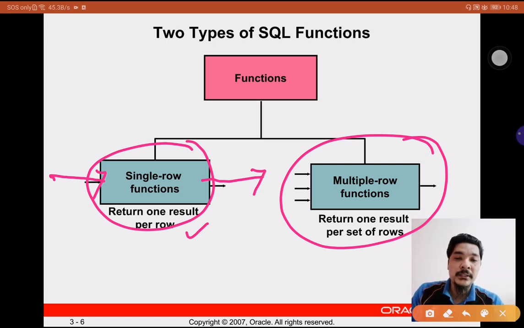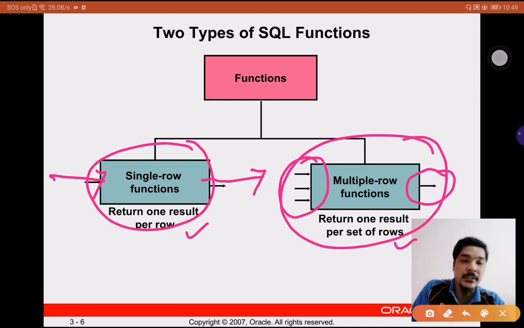With multiple row functions, we have multiple row inputs going into the function, and at the end of the day we still have one result per set of rows. That's the difference. We are going to look into the single row functions first.